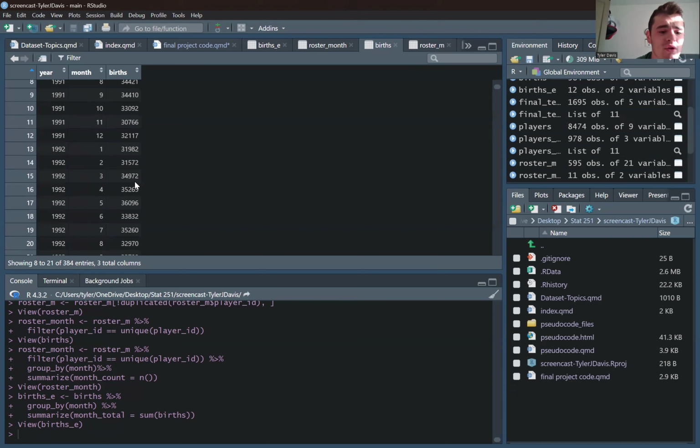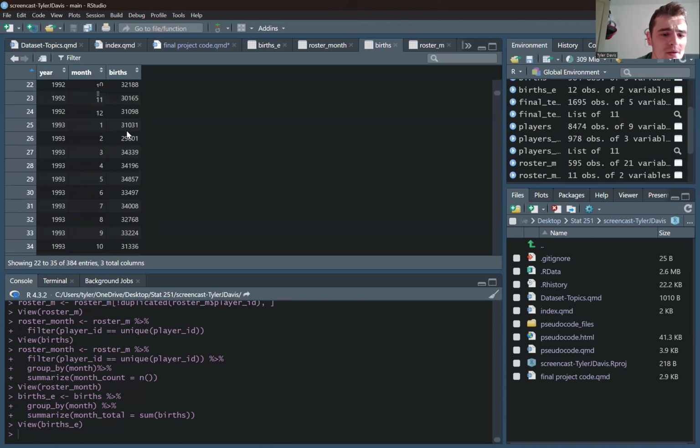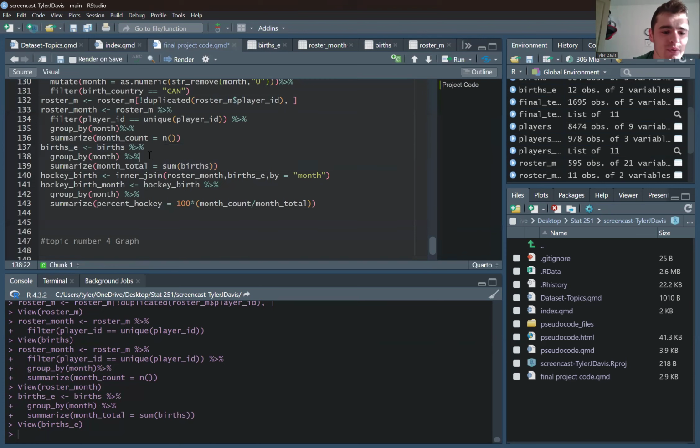But if I go to 1992, 31,000, is this correct? Well, yes, it is correct because I read that number off wrong. That's 941,370. So yeah, that makes a little bit more sense if I could read numbers off correctly. So yes, we do that.